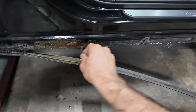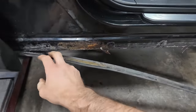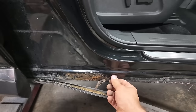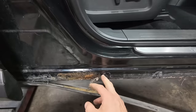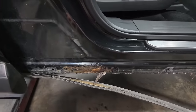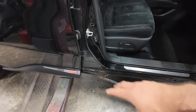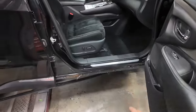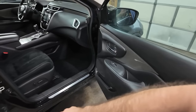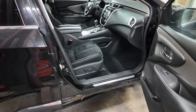That's a piece of sheet metal right there — right off the top. I've got to do this on both sides. Let me go ahead and peel this trim off the rest of the way, and then I'm going to try to fix this the best I can without having to do anything crazy. If I've got to put a piece of metal in there, I'll put a piece of metal in there. This side is worse than the driver's side, and I really don't want to get this interior dirty, so I'm going to drape some plastic. Bear with me.